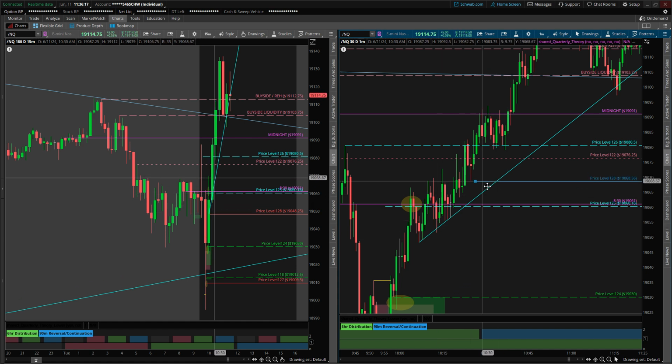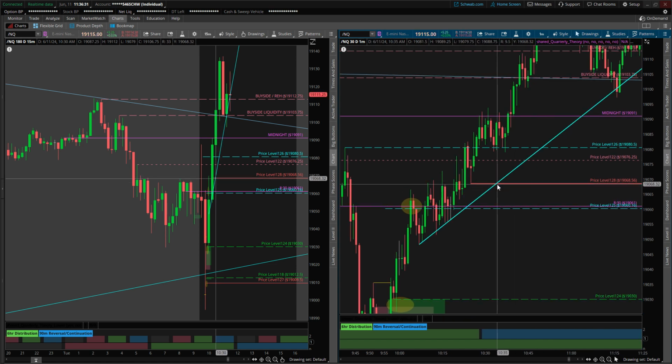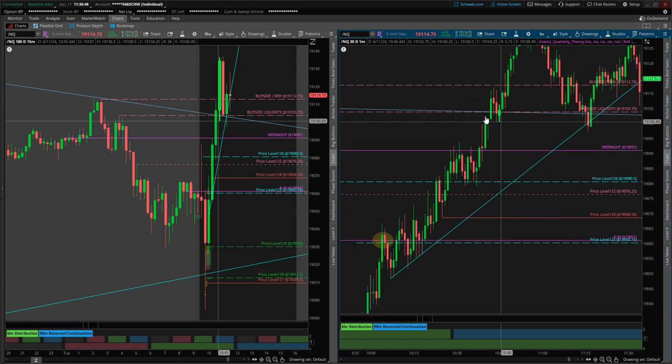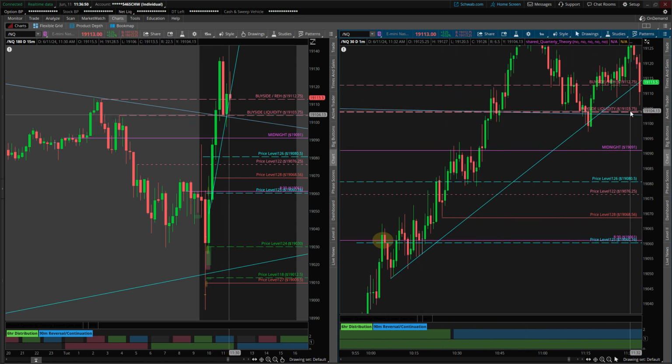I then moved my stop up to here, because I saw this supporting, so I was like, if this breaks, I would at least be able to secure here 19068 from 19030, about 38 points. So from here, I was still watching and it was supporting, so I wasn't too stressed, but I still wanted to at least put my stops in profits just in case. And then we chop around for a little bit, then we go up, we hit final TP at 1903.